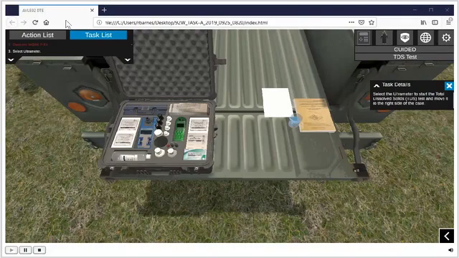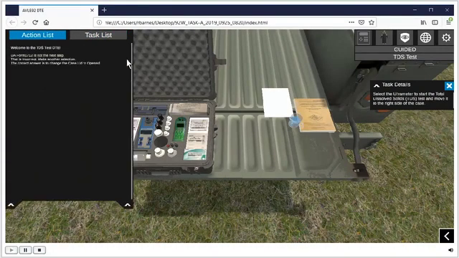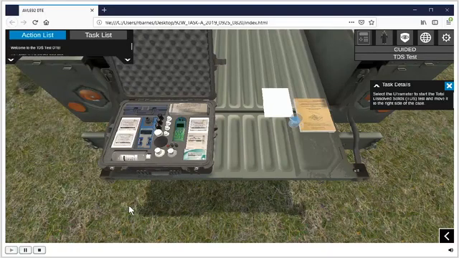The action list provides feedback after making a selection in the DTE. If a wrong selection was made, the action list text will indicate an incorrect choice and provide direction to help you make the correct selection, usually by referring you to the applicable technical manual, or TM, or other doctrinal references. You can toggle back and forth between the task list and action list to guide you through the DTE while learning the procedures or actions. You can open or collapse the message box by selecting the up and down arrows as needed.